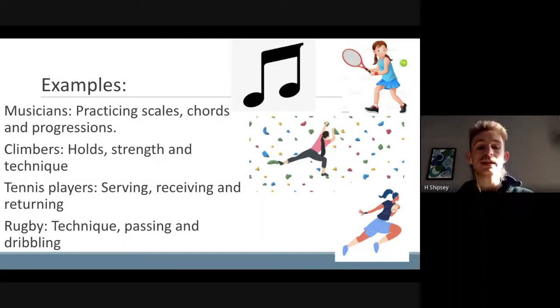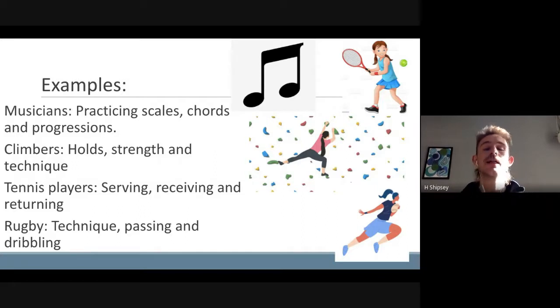We know that in our day-to-day lives, to become an expert at something, we need to practice. If you're a musician, you need to be practicing your scales, chords, and progressions. Playing tennis, you need to be practicing your serving, receiving, and your returning. And if you're playing rugby, you need to be practicing your techniques for your passing and your dribbling as well. These aren't something that you can just get better at overnight, and you need to be practicing over time to try to do that. When we're revising, we use SLOP, Shared Loads of Revision Practice, to make sure that we're really, really familiar with the concept.